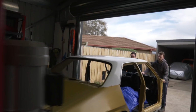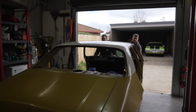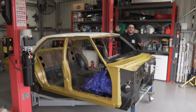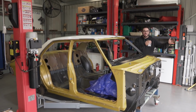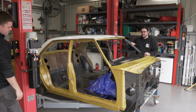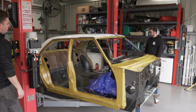It's easy to line it up when you can wheel around like a trolley. Well, that took forever. Yeah, we managed to get it. We're trying to get this on the hoist so we can clean the floor and paint the floor, but because we've got no weight anywhere, it's just been a nightmare to get up. Yeah, try to find places we can lift it from, but yeah. I think we've got this.